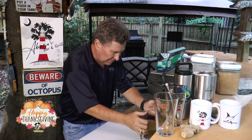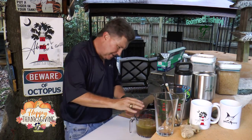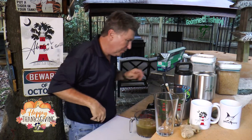All right, our last step for our Thanksgiving dinner is we've got to make a gravy, don't we? We've got, right here, just under 3 cups of the great flavor that we created from our turkey in the bottom of our roasting pan. I've strained all the liquid off of it, then removed some of the oil. There's still a little bit on top, but we're not gonna worry about that. So what are we gonna do?